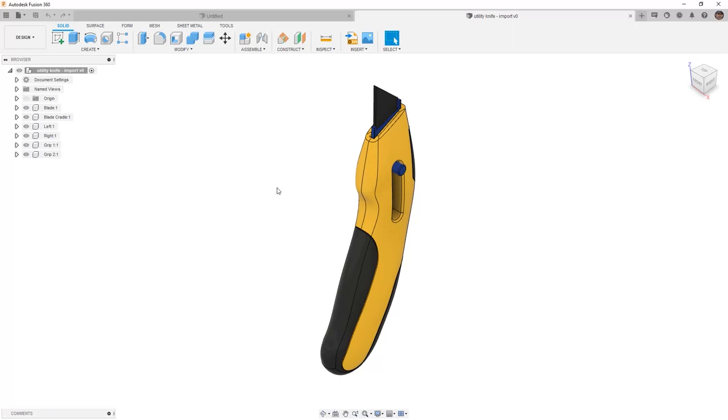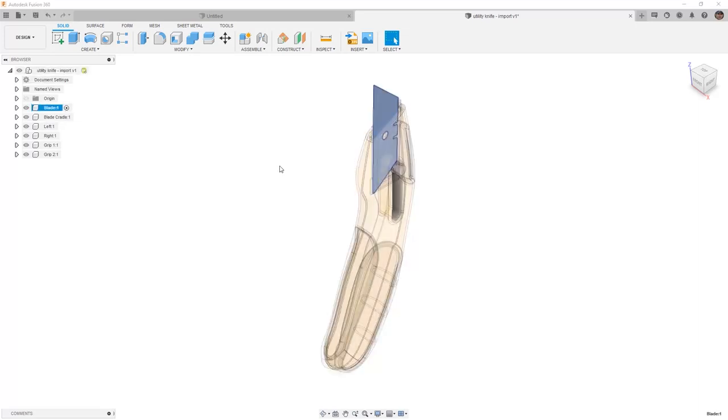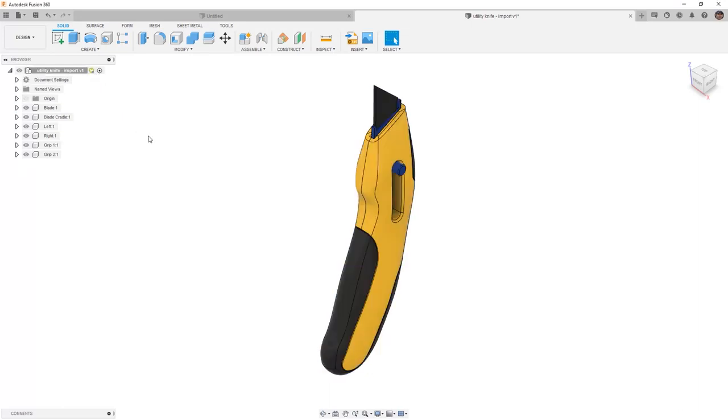While this does look similar to the projects that we've already looked at, there is an important difference between this imported model. It looks like it has components, but at the very bottom there's no timeline. If we try to activate a component, notice the other ones change opacity, and we can begin working on them, taking a look at the individual bodies, adding sketches, applying tools, and creating features. However, without the history or the timeline at the bottom, we're not going to have a record of anything that we do, which makes it a little bit harder to go back and make those parametric changes.